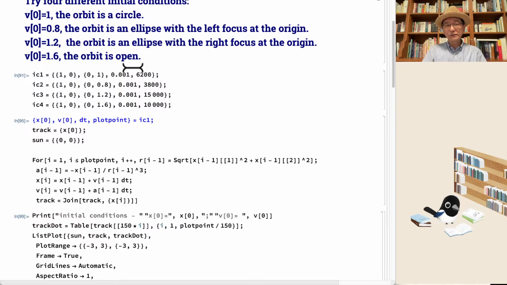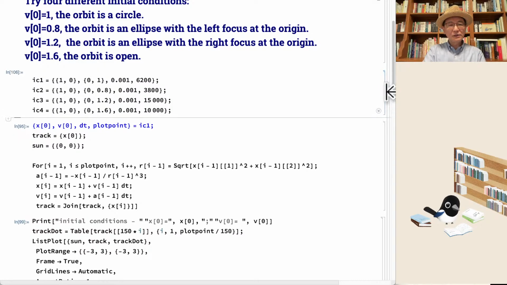What happens there? Okay, so with the computers, you can just read in the initial condition. So I just did that. This is the 2-dimensional vector for x. This is the 2-dimensional vector for velocity. These are technical details. This 0.001 is basically the time step that I use to generate this whole thing. And these are the total duration that I generated. It's just for visual effects.